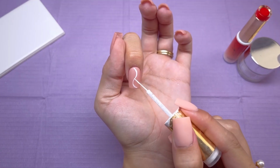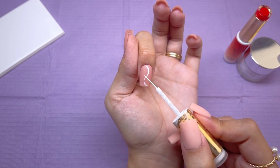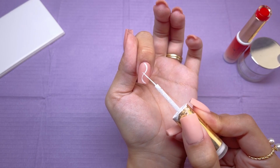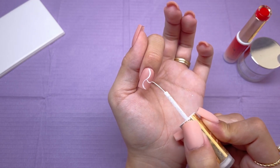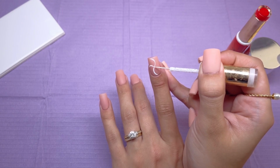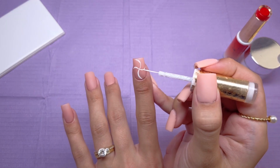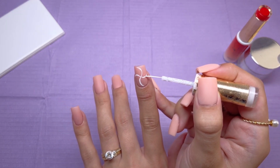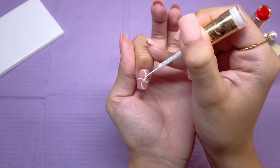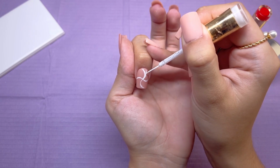For the peppermint swirls, you want to create an X shape, so following where you would place the line to create an X, you want to go ahead and start at that area and do another curved line going off to the side of the nail. And of course, I will be doing the same thing on the other side of the nail. Do make sure that all of your lines are going in the same direction. If you do look at a reference photo of a peppermint, all of the lines are going in the same direction. After creating the initial lines, you want to go back and add some thickness to all of the lines.